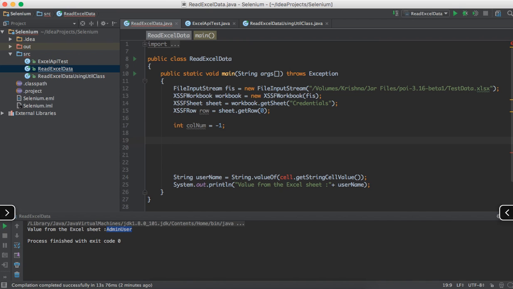Now we need to write a for loop to get the column number of a particular column name.